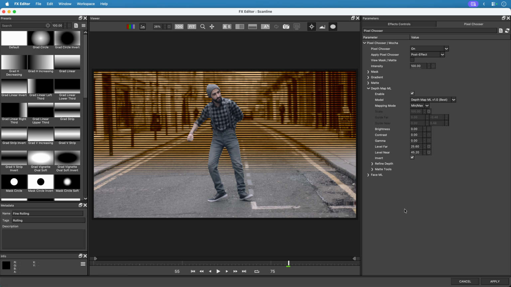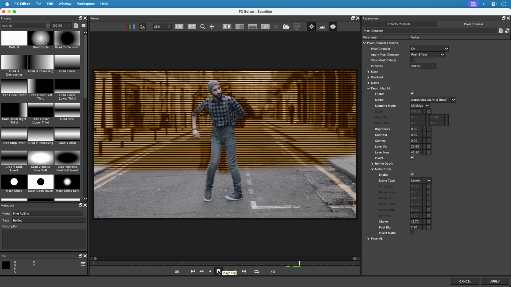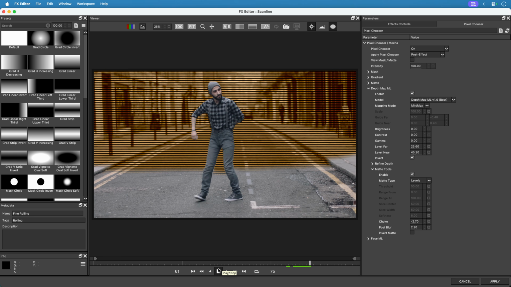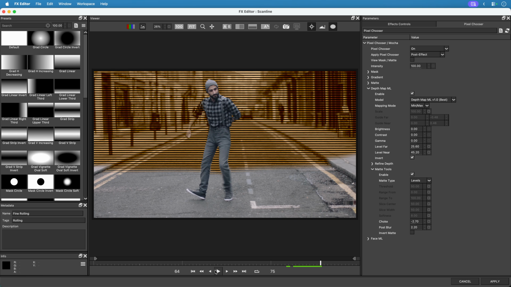Not bad. Even though this matte has been produced using machine learning, you can still tweak it a bit. For instance, we can open the matte tools and choke the matte slightly to get right to the light edges on the dancer. Let's also blur the edges to help sell the effect. So that's working perfectly well, and we can start previewing a few frames, but I think we need to blend the scan lines better with the bottom of the image.